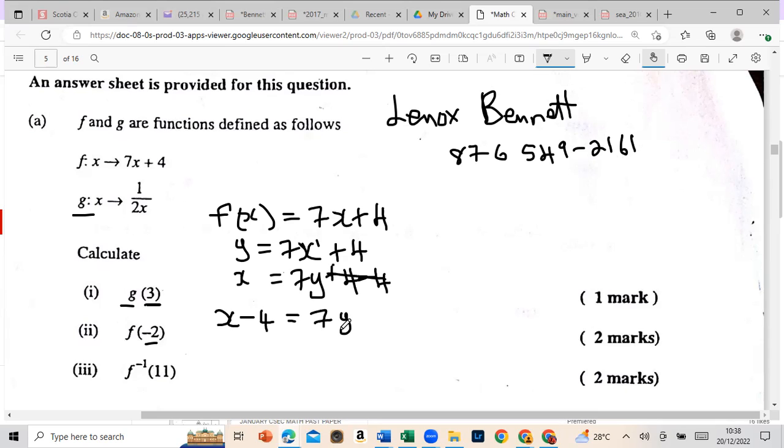Anything we do to one side we do to both sides, so we have x minus 4. A common error: students will minus 4 over here and then go over there. Remember to minus 4 here, which is the opposite of plus 4, minus over there. Now we have 7y, so we have x minus 4 equals 7y. This means 7 times y, so the sign here would be multiplication, so we take the inverse which is division. We do to one side, we do to both sides.